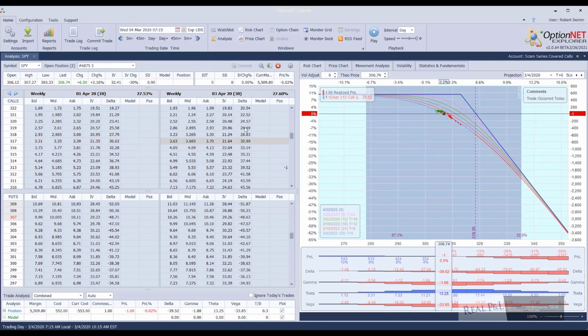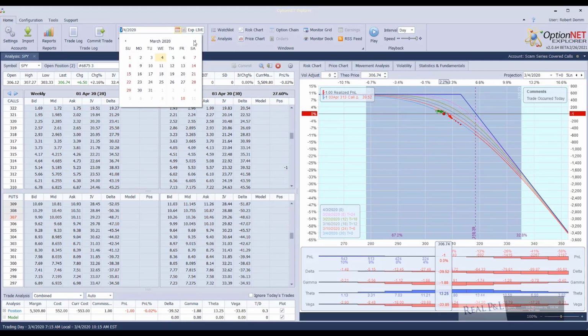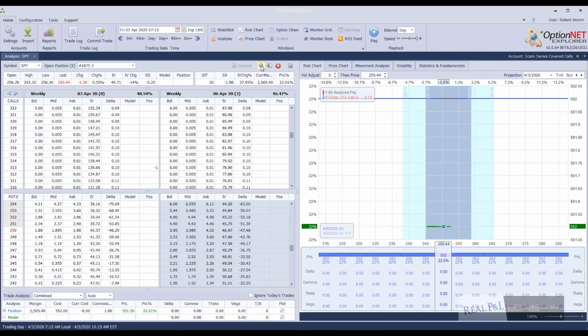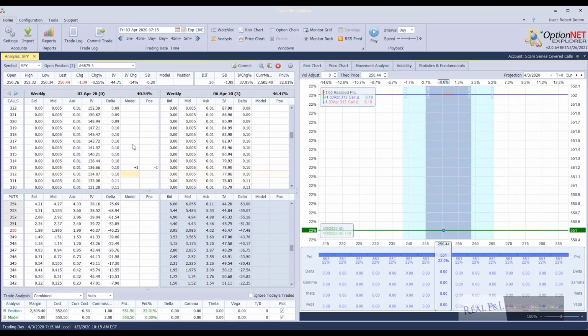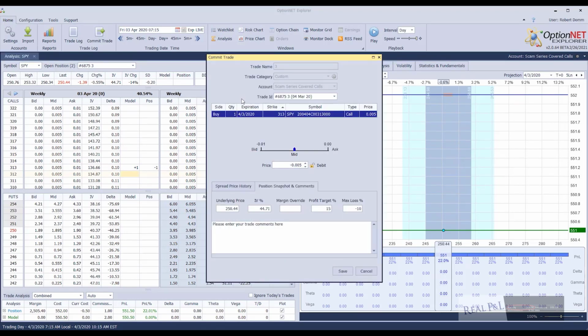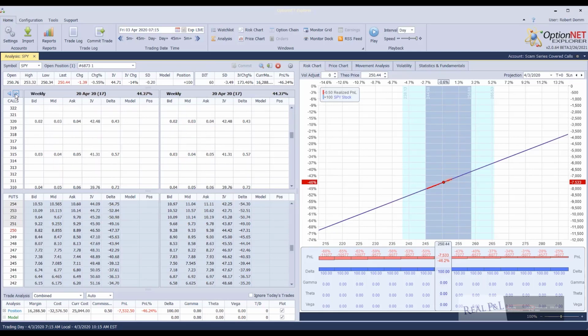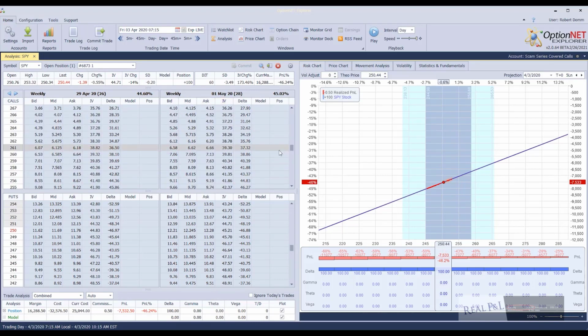Okay. Let's go 30 days out from here. It's going to take us to April 3rd. So we're right here, we're going to buy this back. We still own those shares. Now we're going to sell another call, 30 days out. We'll go to May 1st because that'll give us right at the end of April. So 40 delta.